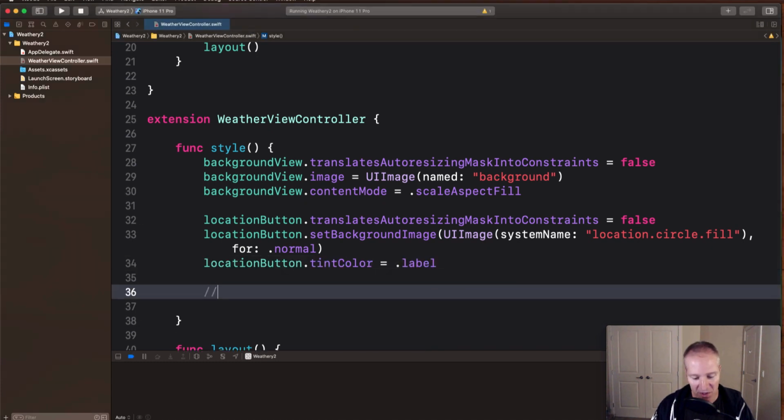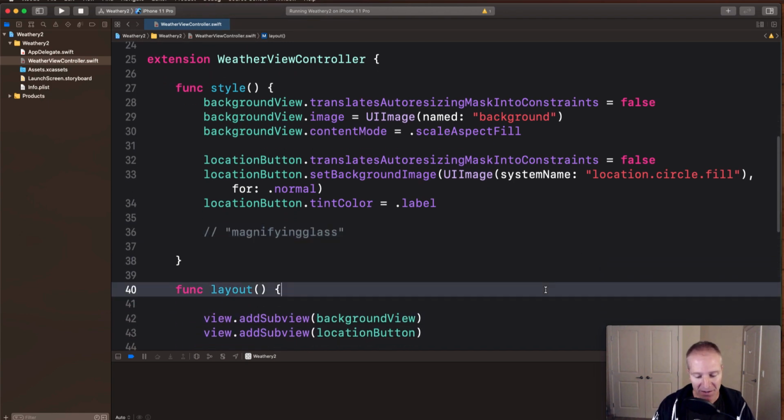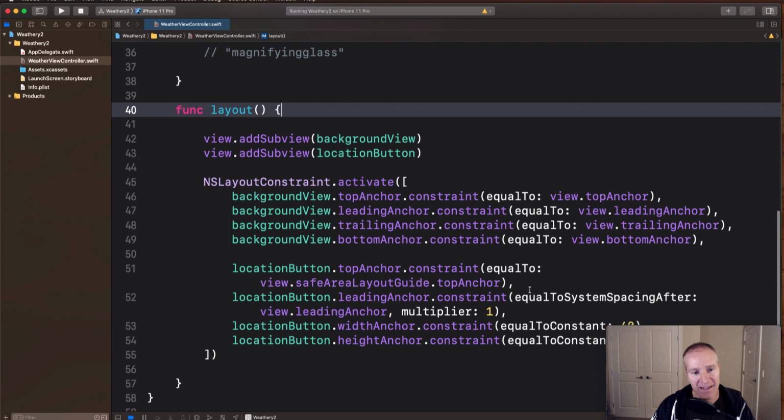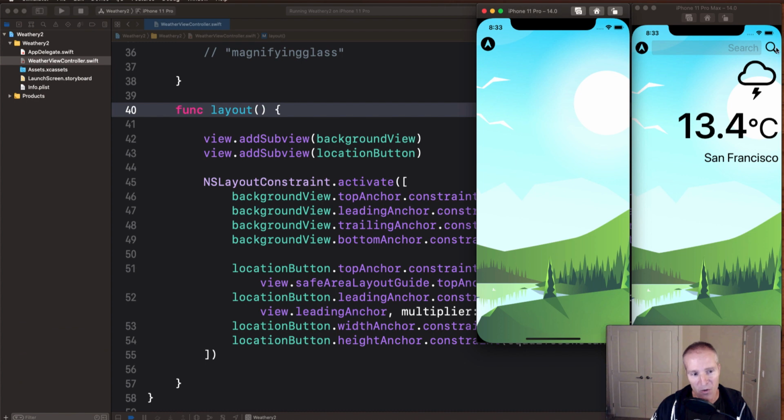The image you're going to want to use is magnifying glass. And then come down here and see if you can add the constraints necessary to put that search button in the upper right-hand corner. Okay, I'll let you go ahead and bang your head against that for a while. Come back and we'll do it together. Okay, good luck. We'll see you in a bit.